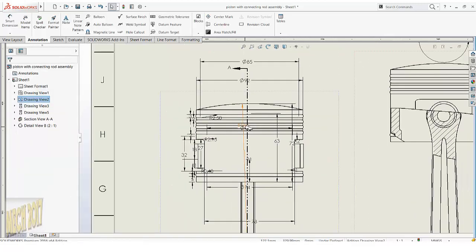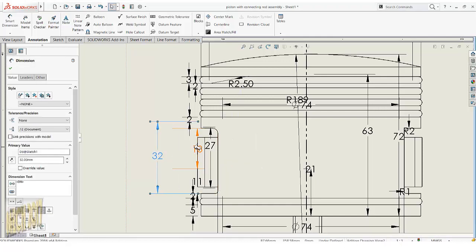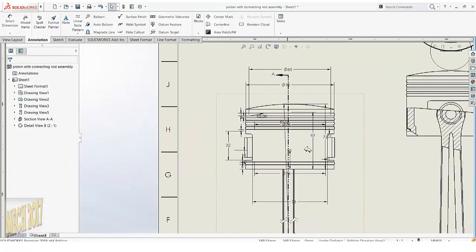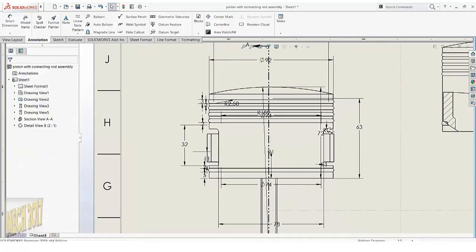Okay, I can come here and delete whatever dimensions I don't like and keep whatever dimensions I would like to keep. Okay, that's a very good way to add dimensions if you don't have time to add them yourself.